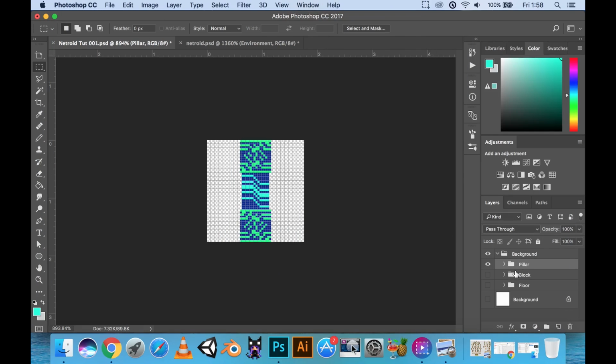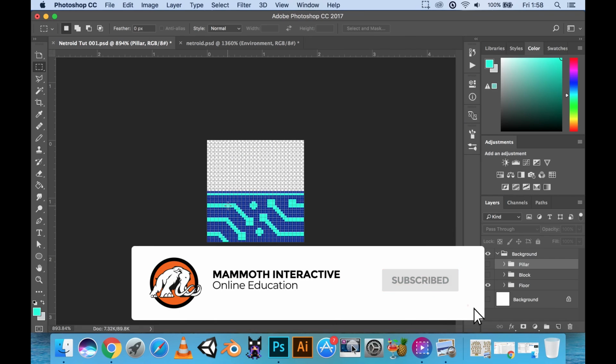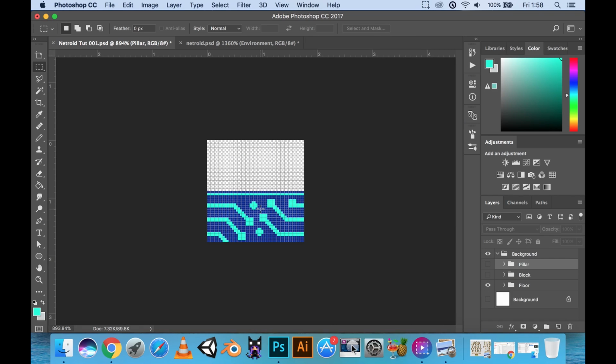Okay, with the pillar, blocks, and floors generally completed, as you can see right here, it's actually pretty decent, but it's really detailed and bright. It sticks out a lot.